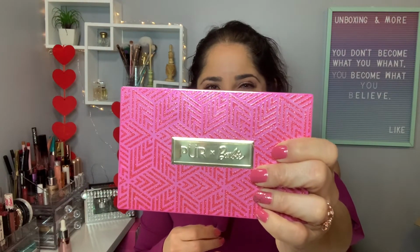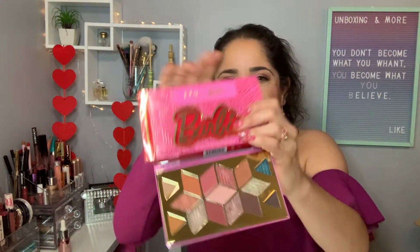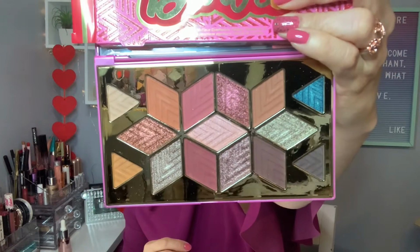Before we move on to the add-ons, the look that I created today on my eyes was with my Barbie palette by Pure, and I'm so excited. Let me show you guys. It has a cute mirror. And this is how this looks.